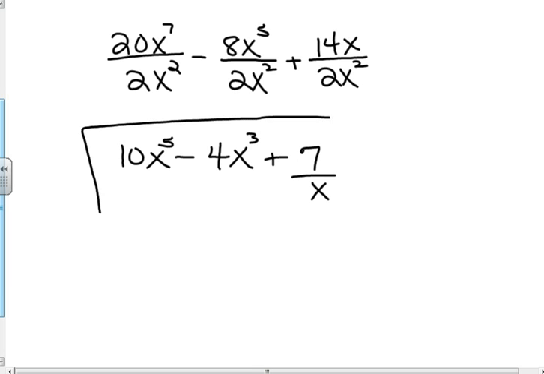Use the actual rules of exponents as you're going through there. Again, it's just to simplify. Even if it had an equal sign, you don't usually see that, but sometimes you'll see something come out of a test bank with an equal sign with nothing on the other side. And the directions are simplify, it means you still have that expression. The only time you can get an answer like x equals 3 is if you have a solve. So you have somebody on both sides of the equation. Kids on both sides of the teeter totter.